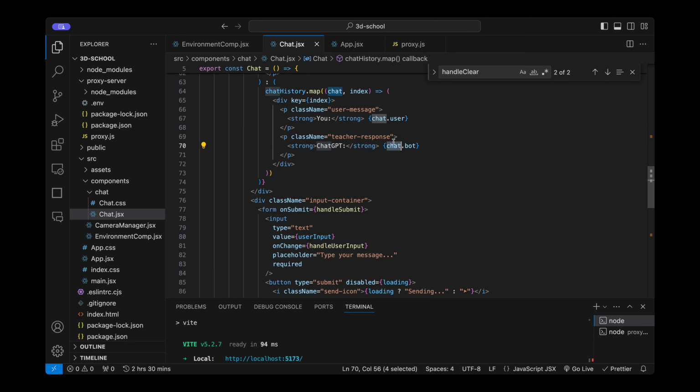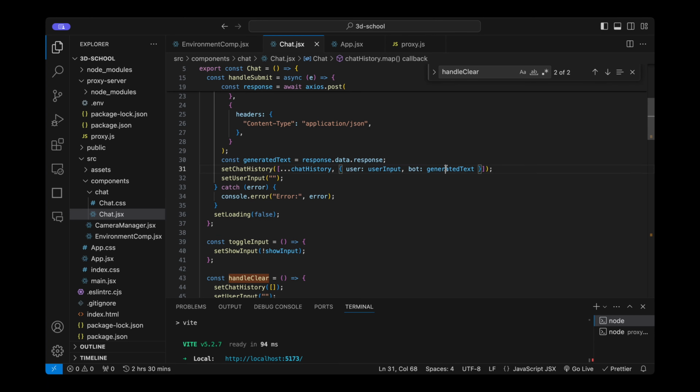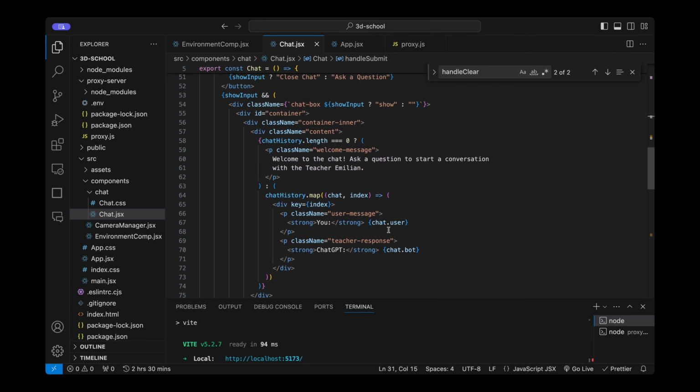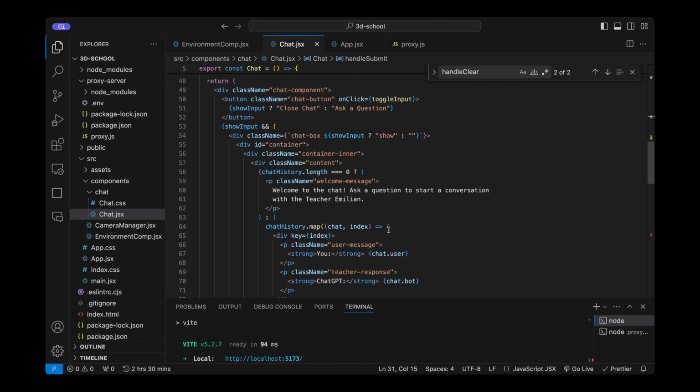And here I show chat.bot, which is the generated text that we define when we get the response and set the chat history to it. Well, that's it for these changes. It's simple. Once you learn how to manage the state with useState and its state variables, it's not that hard, I think.